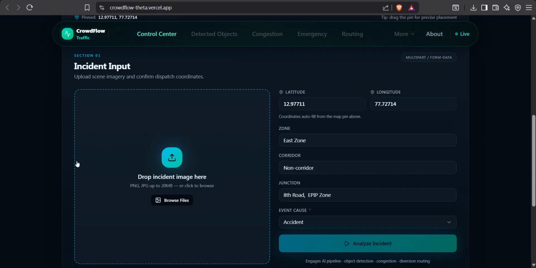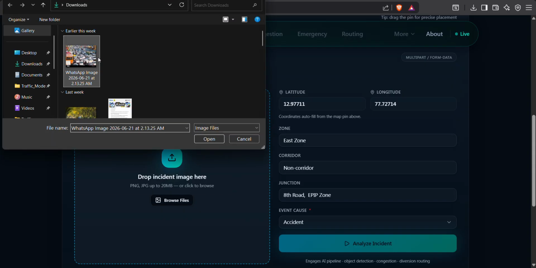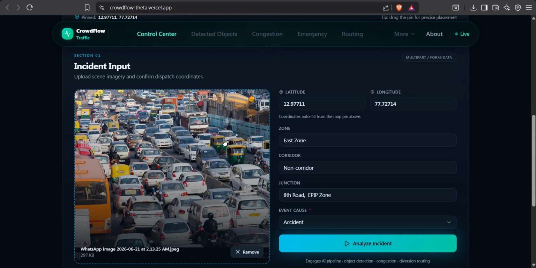Now, in our second section, we have to drop an incident image. You have to drop an image of the road where the traffic issues occurred. Let me drop this image. The latitude, longitude, zone, and junction are auto-fetched from the location we pinpointed in the map section.